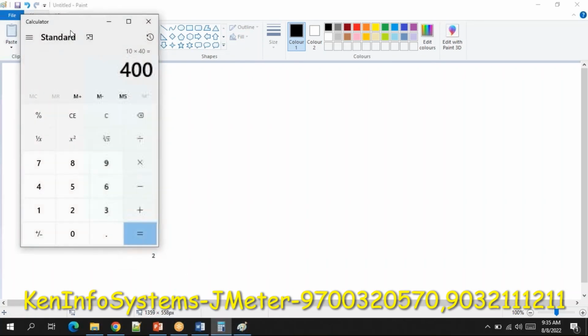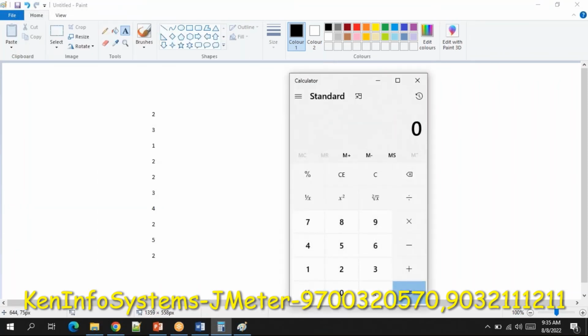So 2 plus 3 plus 1 plus 2 plus 2 plus 3 plus 4 plus 2 plus 2 equal to 26. And how many times did we hit? 10 times, right?